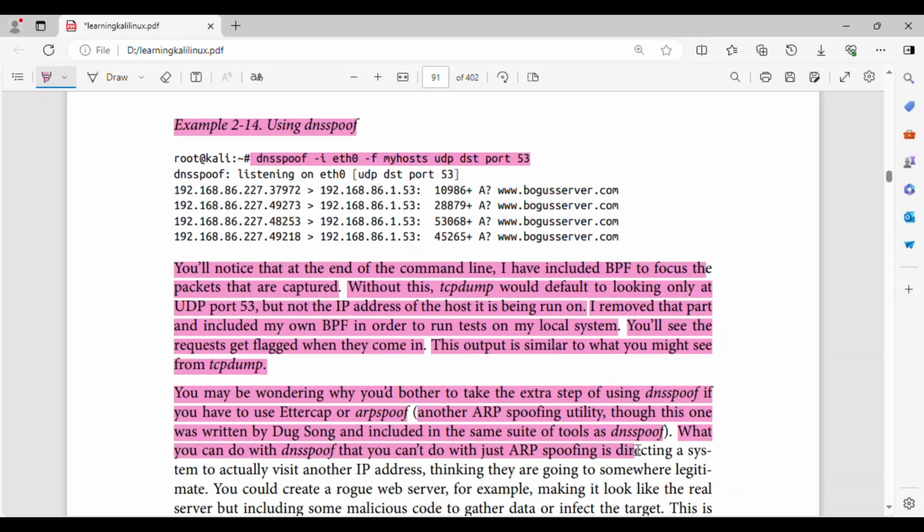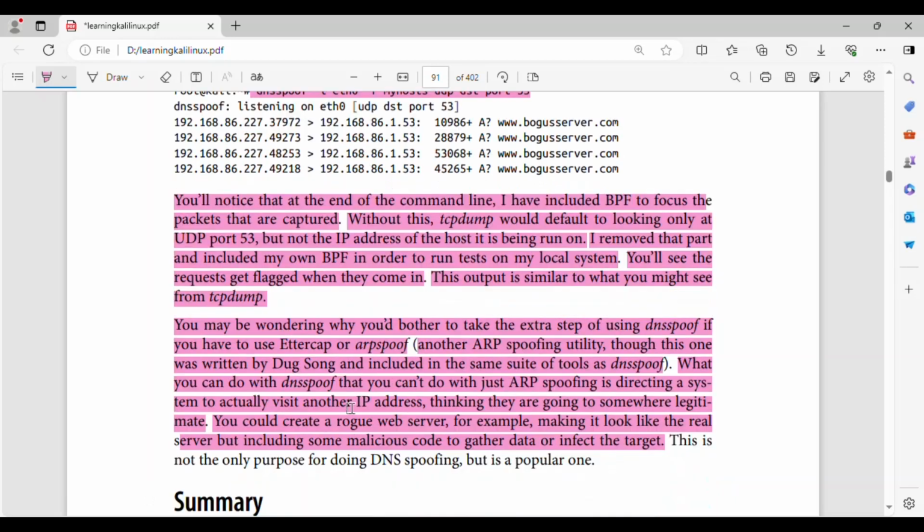What you can do with DNS Spoof that you can't do with just ARP spoofing is direct a system to actually visit another IP address, thinking they are going somewhere legitimate. You could create a rogue web server, for example, making it look like the real server but including some malicious code to gather data or infect the target. This is not the only purpose for doing DNS spoofing, but is a popular one.